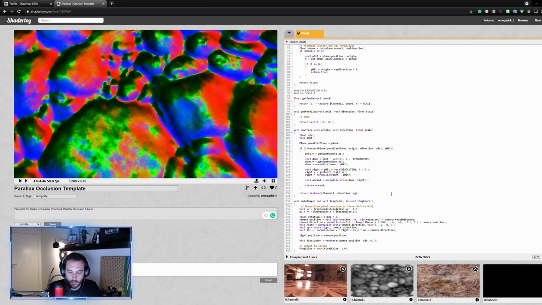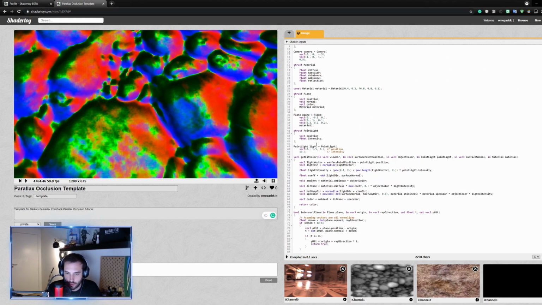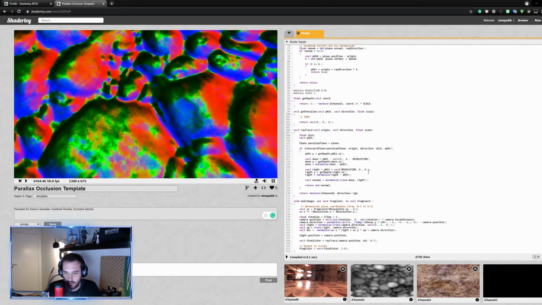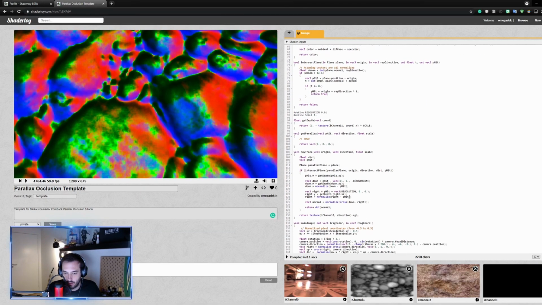So right now we have normal, and then maybe instead of returning the normal itself, let's do dot normal. We have our point light defined globally here that we can just keep on using. So we're gonna do light. It's a point light, so we're gonna need to calculate the direction on the fly.